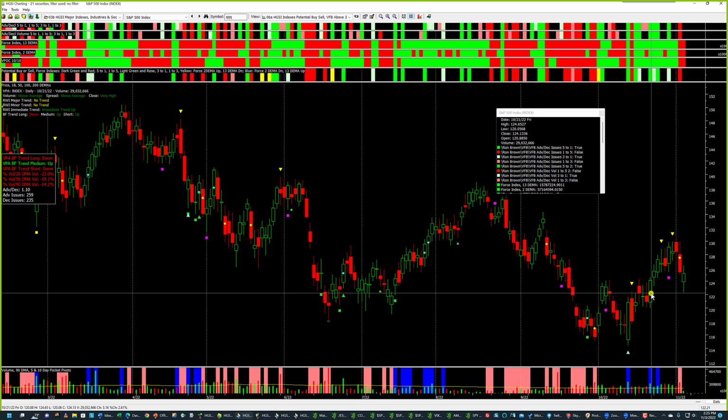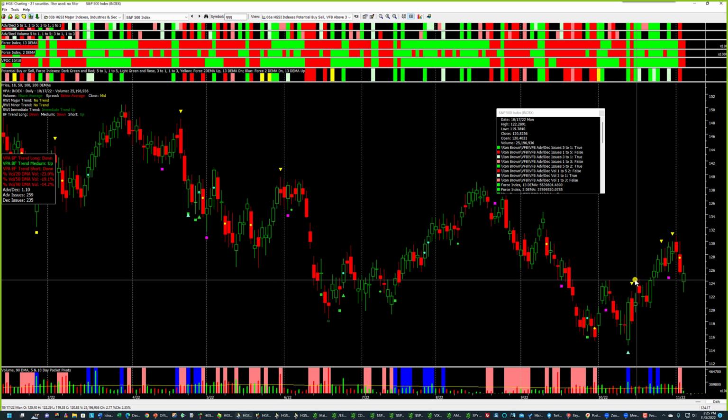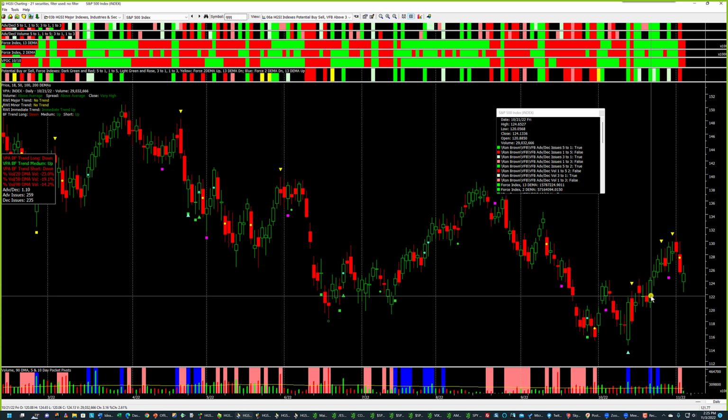And on HGSI, when I put a crosshair on it, I can see why they made the call. What I don't like is there's still resistance here off to the left, but based upon price and volume, right here on this chart, there is a pocket pivot, and up here the volume point of control went green. Here's the volume point of control. This is a buy signal, which takes into account all of these indicators above it. Here's the 2-day force index. The 13-day force index was already positive, and there was at least 5-to-1 volume on the advancing issues versus declining issues, and also advancing volume versus declining volume.